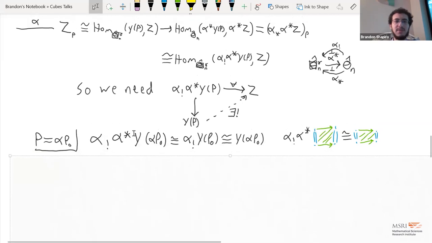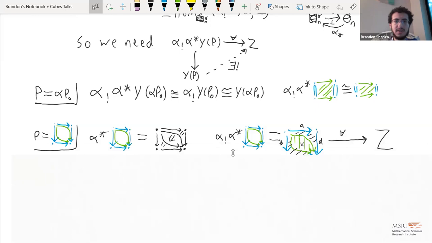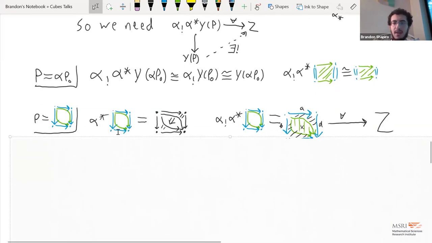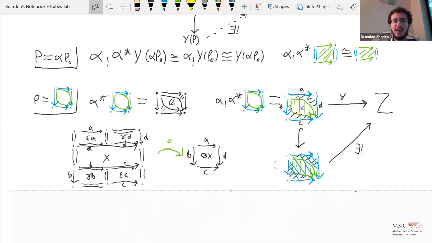So we don't have to worry about it when P is a globular pasting diagram, because then these automatically agree. What is important is seeing what happens when P is the cube, because in that case, if you take the representable cube in the middle category and you pull it back along alpha, we get the globular category that looks like this. So you have a single two cell between composites of the boundary of a cube. And we need to show that when we go back into the hybrid sets, we have these liftings, that you can always extend one of these diagrams in the circle square version in Z to the entire thing.